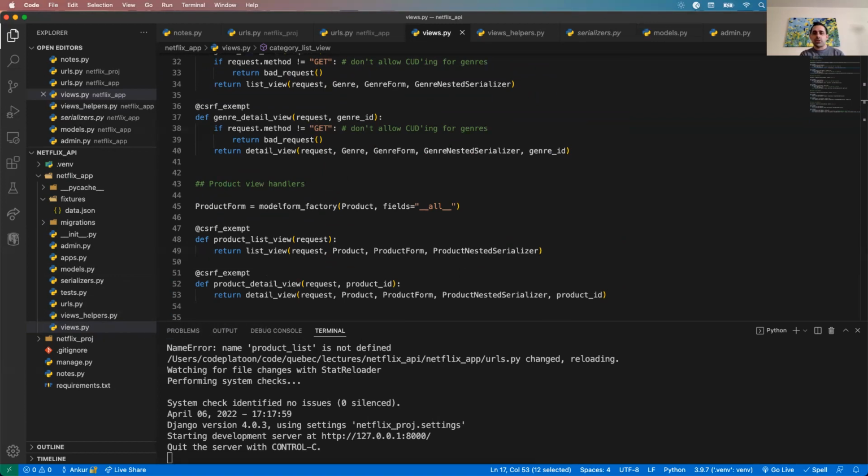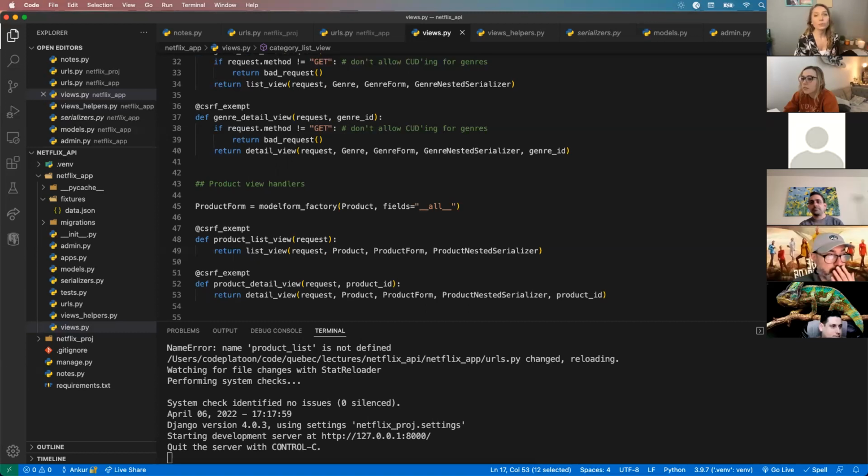Kat, what question do you have? Yeah, I just wanted to ask, if you do go into a breakout room this afternoon and find yourself explaining more on model forms, would you mind writing in the Slack or something so people who want to know more about it can pop in, so you don't have to go to everyone individually?